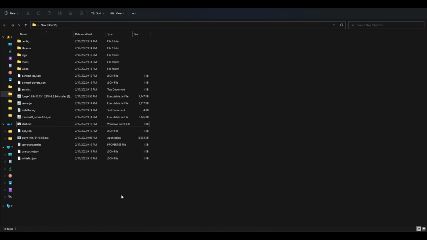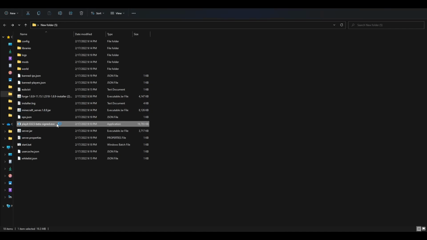And so what you have to do next is get the playit.gg file in the same folder. Actually, you don't really need to have it in the same folder, but it's for organization reasons. I actually had the old file in here by accident, so I had to cut that out, and I meant to have this one in, right?